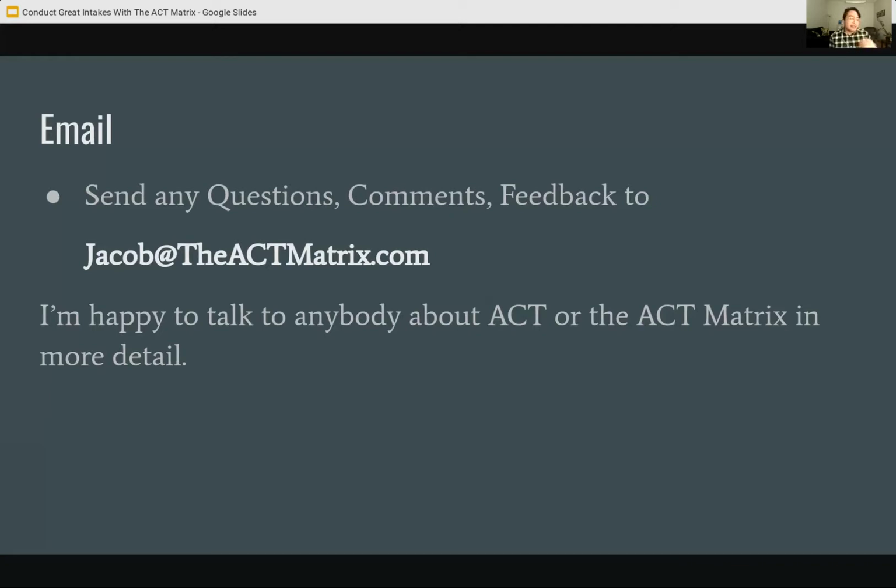Let's say that you're working with somebody, maybe multiple people, like a family or a couple, you would have each person do a matrix. So I would lead everybody through the matrix just like this, and everybody would share who and what's important, what shows up on the inside, the patterns of behavior and so forth. And then it's a matter of seeing what commonalities everybody's matrix has. Is there certain things that are important to everybody here in this room? Are there certain behaviors that everybody here does? Can we take ownership of that and so forth? So there's a lot of ways to use it and adapt it.